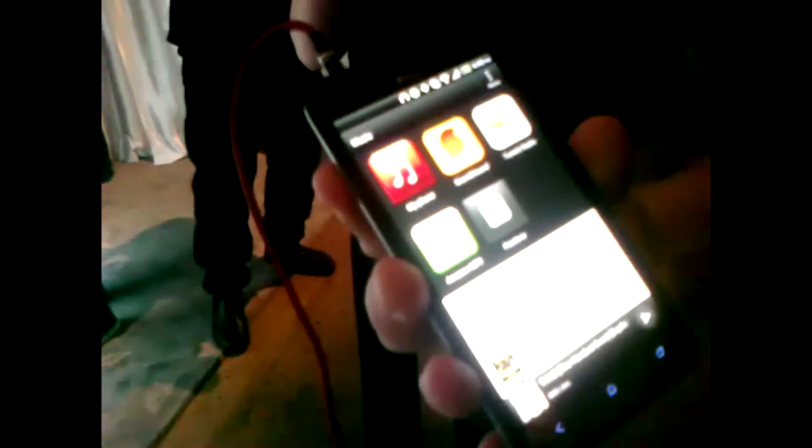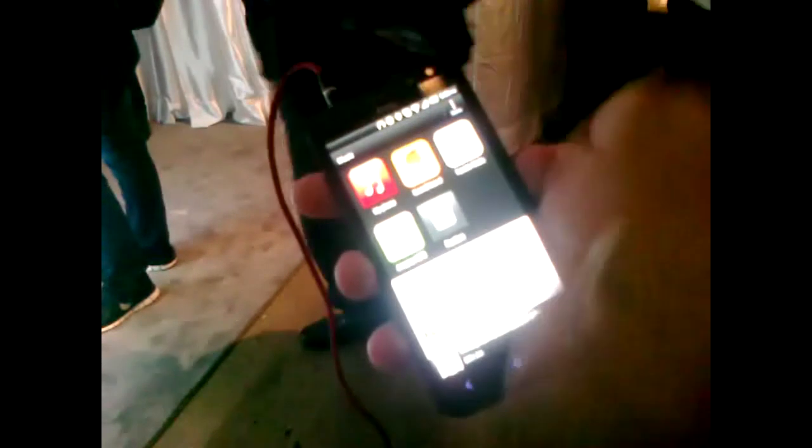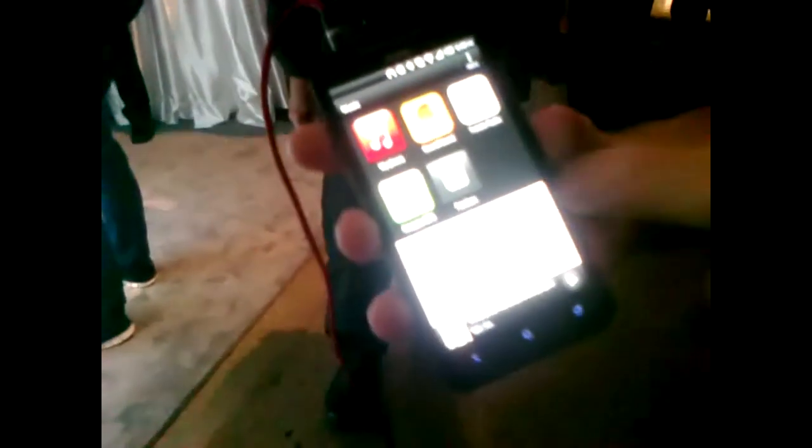Basically, it prevents clutter in your standard application drawer, where all of your music apps would typically sit alone and stand alone. It combines them all into one experience. All you need to do from the application drawer is just click on Music, and it brings you to all of your music applications. Anything that's coded in the marketplace as an approved music service will also install into this.